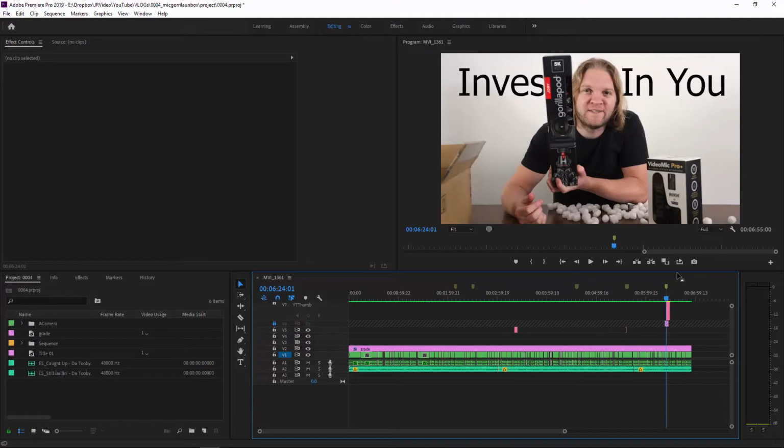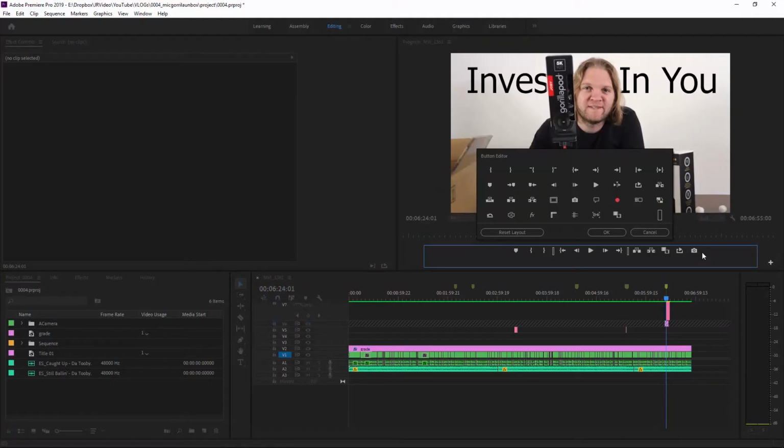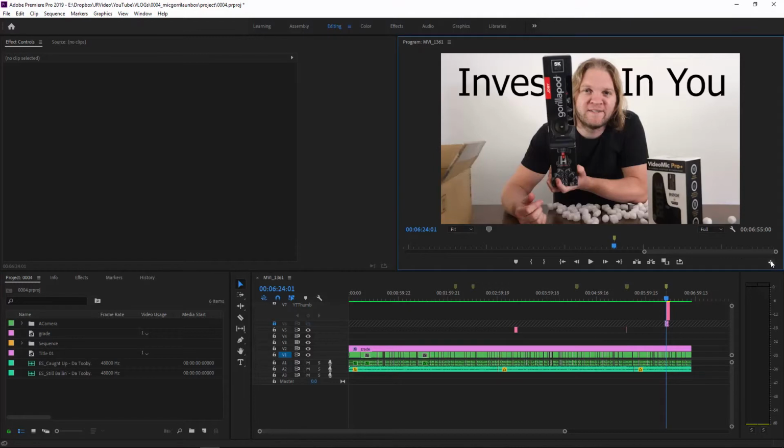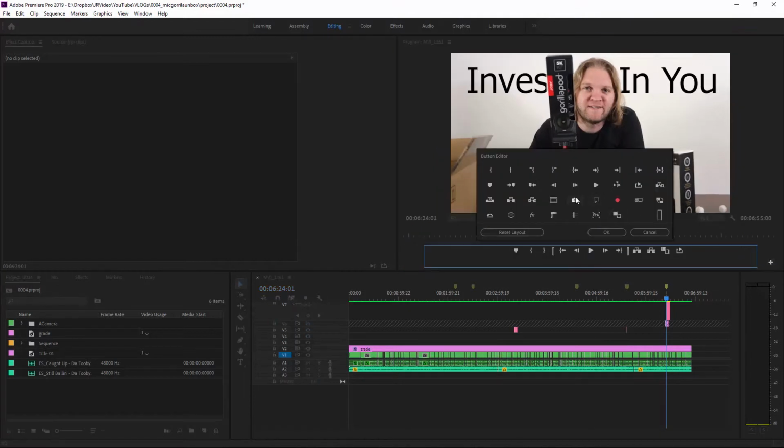All we need to do is go and click this little camera button here, and if you don't see this button you'll need to come to the plus button and drag it in. So for example, if you don't see the camera icon, just hit plus and then drag it down to where you want it on the toolbar.